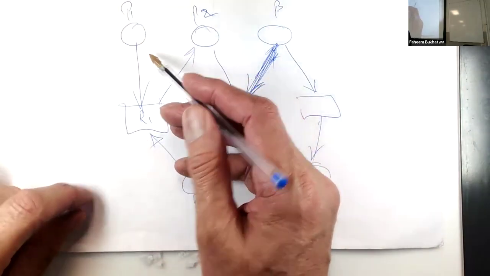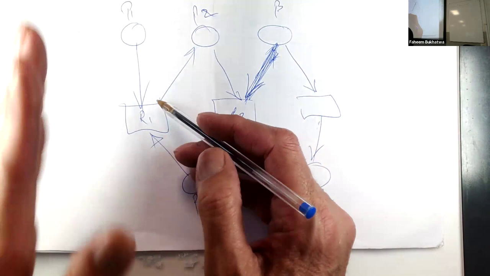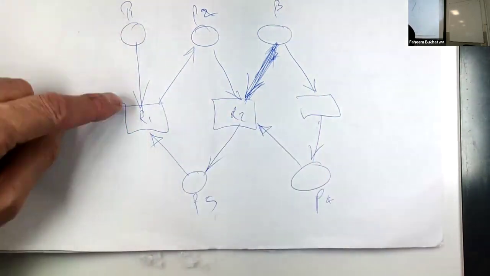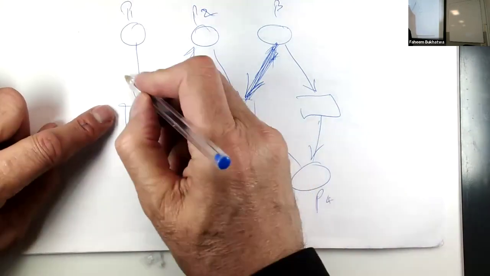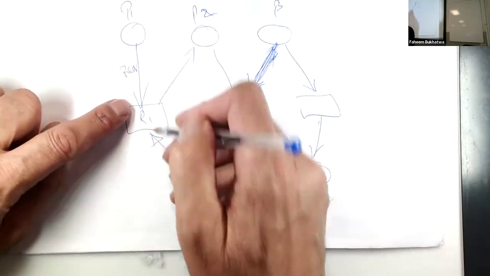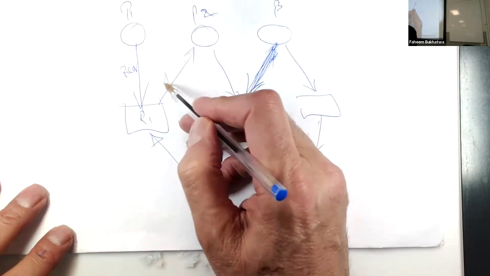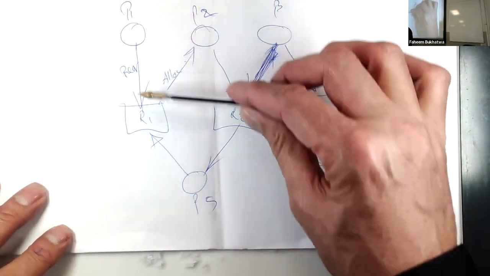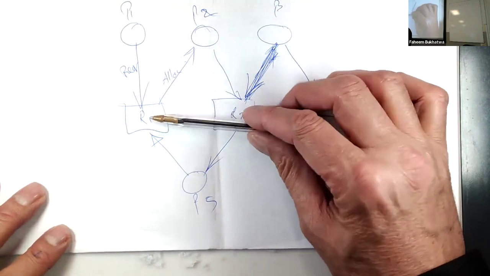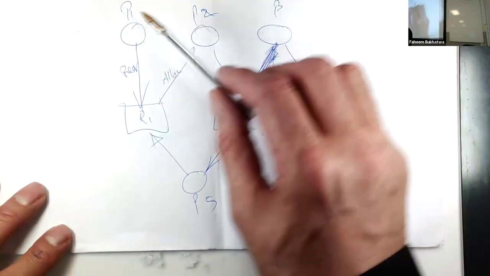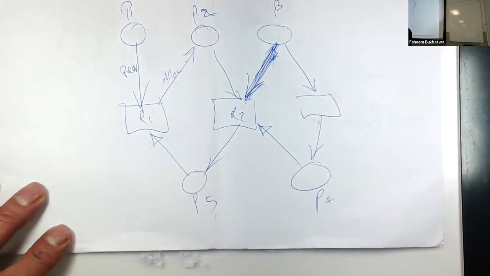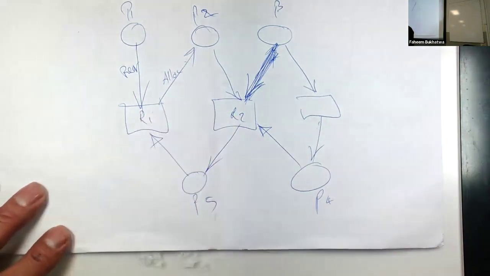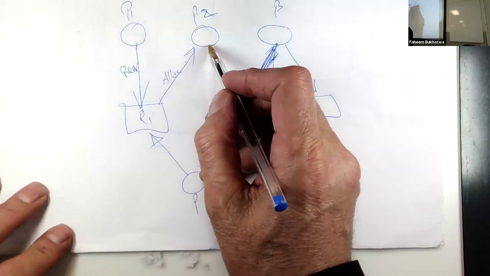Does it have it? No, because it's not pointing at it. The process pointing at the resource says, I need that resource, I'm requesting. So this is the word request here, it doesn't have it. This one is allocated. So process one is requesting resource one, but resource one, unfortunately, is allocated to 2. So this one cannot run. It doesn't have everything. If the resource is free, we allocate it to it and we finish it. But the resource is not free, it's with another process.